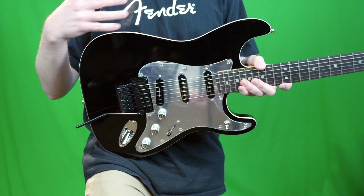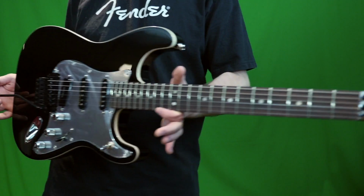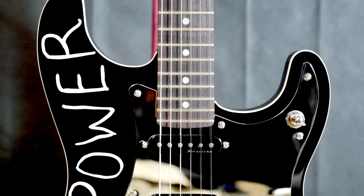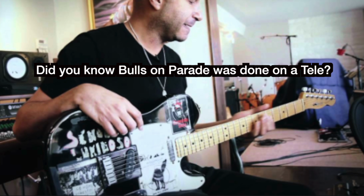So whether or not you agree with Tom's political side, or if a signature guitar of his should have ever been made and sold to the mass public as a corporation, I'm not here to talk about that today. I'm just happy that Soul Power exists. Because that's kind of the other really cool thing to me about Tom Morello, is he has these really signature guitars that you can easily identify him by.